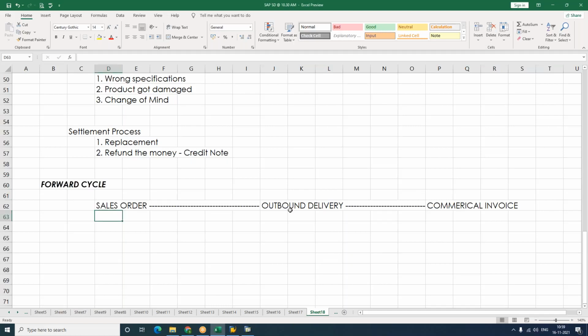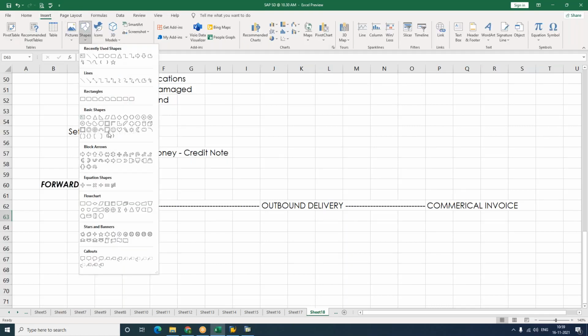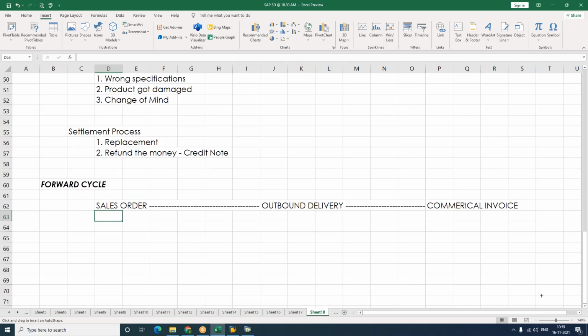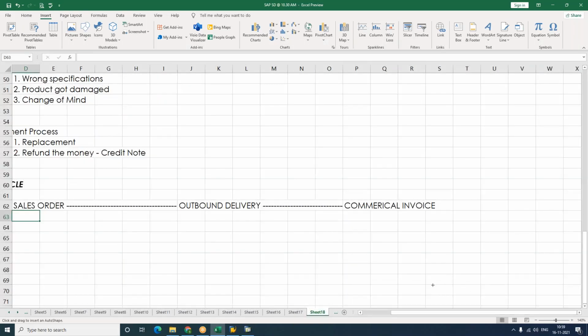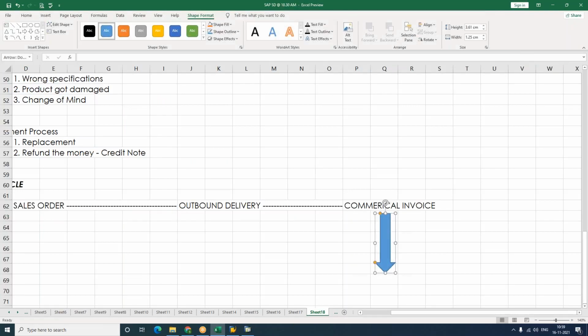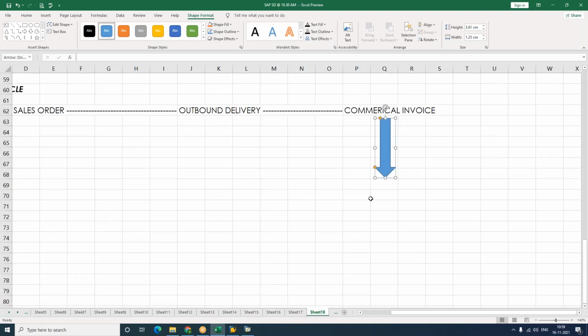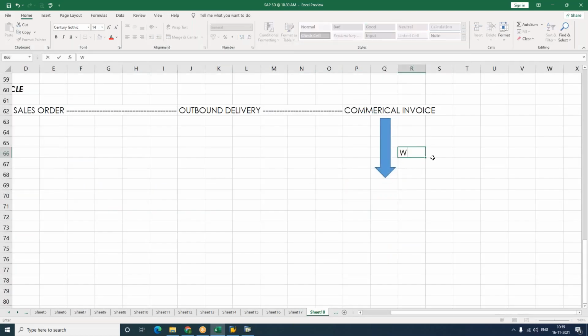Now, once you sell the product to the customer, what happens? The customer raises a complaint saying that the product seems to be not working. So we need to take those goods back from the customer as returns. Now, what is the proof that the customer has purchased the stock from the company? The commercial invoice. So with reference to this commercial invoice, we go for working with our return cycle.